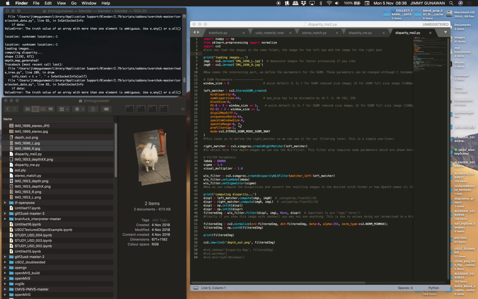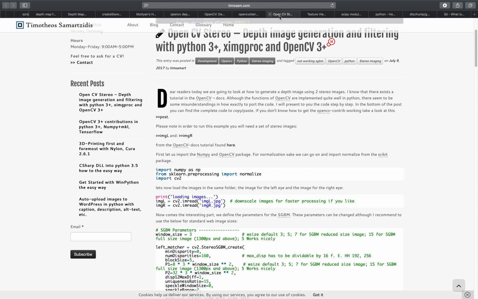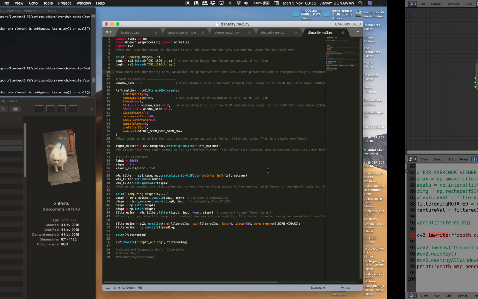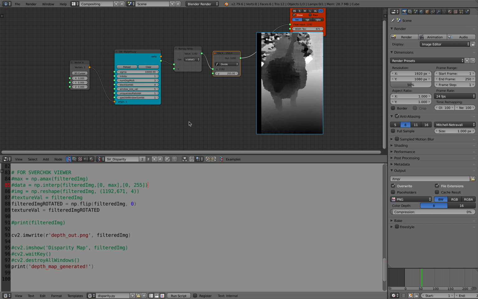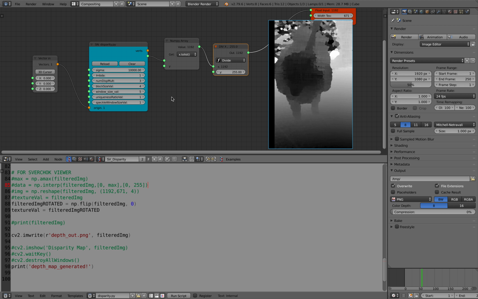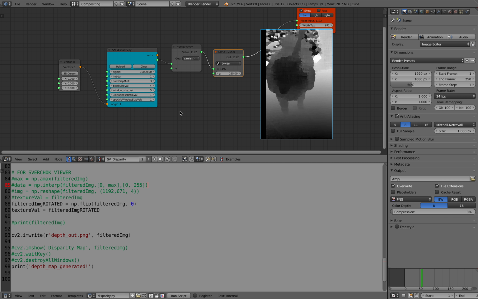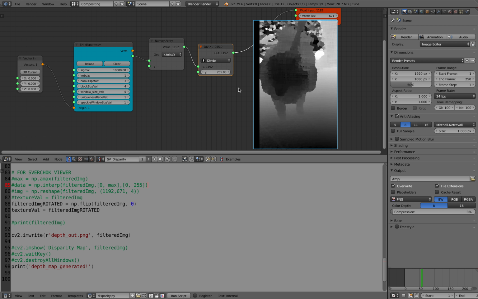So like I said, originally I'm just running this example script from this blog over here. Have a read. It actually has a good explanation about disparity, I think. By running the script, it's fine. I can change the value manually and then rerun the script. I know I can use Jupyter Notebook and then create a parameter as well, but I like this as a node. That's why I bring it into Blender and the Sverchok add-on, and now it's becoming almost interactive. It could be better if I can import the stereo pair into Blender, left and right pair, and then maybe I have a sequence of images, and then I can generate the depth map. So that's actually the idea.